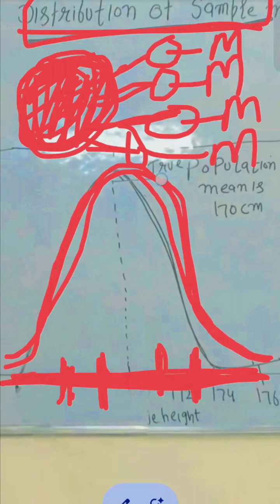This curve is called the probability curve. So the probability curve is a curve in which we display or put all these sample means, or the sampling distribution of means, that we derive from the population. This is the whole concept. You should not be confused. I tried to make you understand in a very easy and simple way.